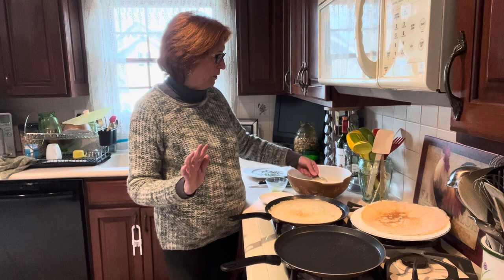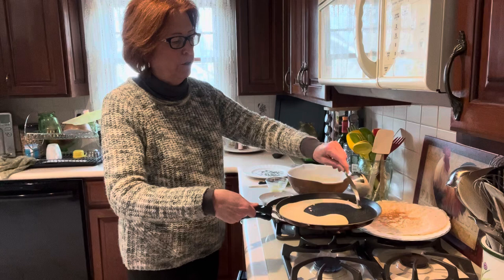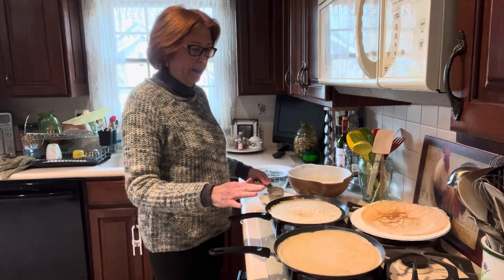All right, so we're going to take the batter and we're going to pour it around. We're going to move that crepe until the batter covers. And we're going to go around, okay? And you'll see the batter will start to firm up right in the pan. And it'll start to bubble up around the edges.